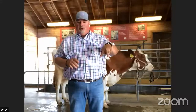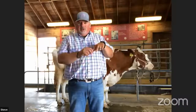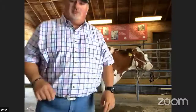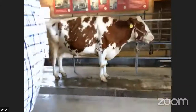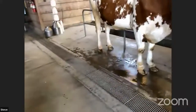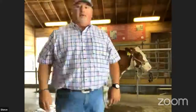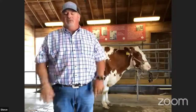Because they are what we call cloven-toed, or split-toed, or split hoof, we call each one of those two little individual pieces a claw. If you can get a better look at it there, you can see how those two little toes are. They're not sharp claws like a hawk or a cat or a dog or a lion or a tiger would have. They just call them claws. That's just a term they use.